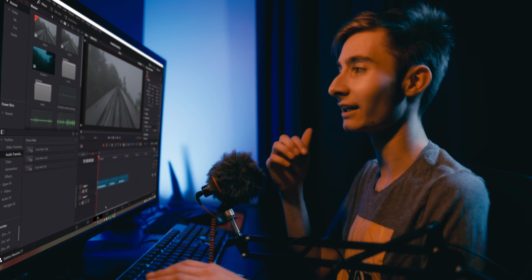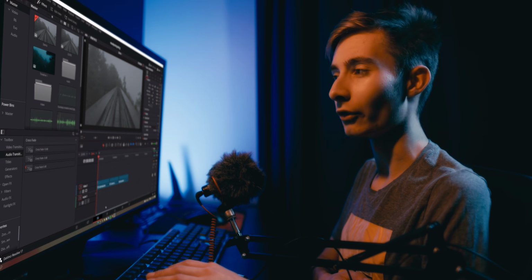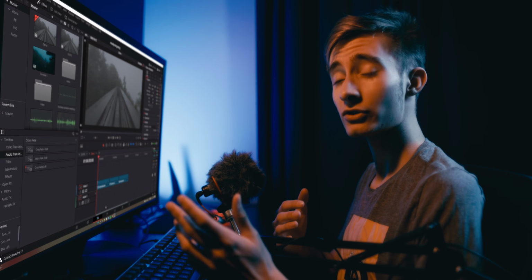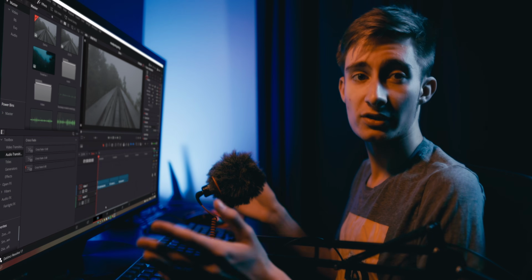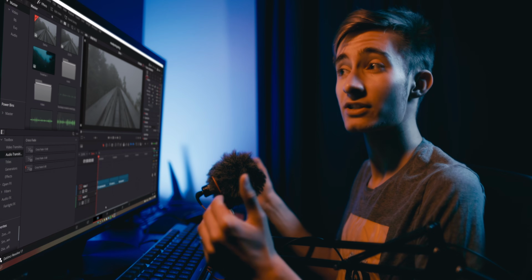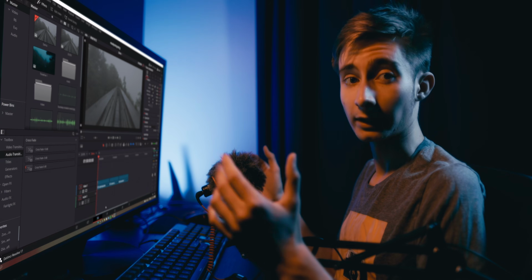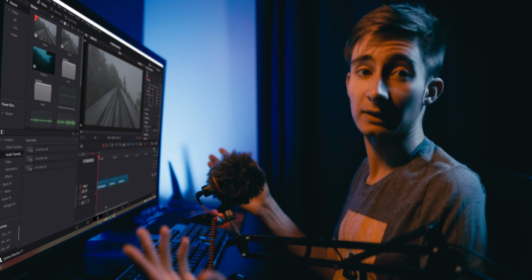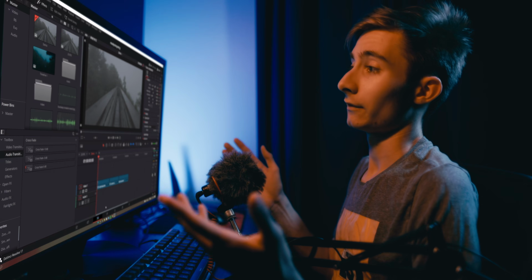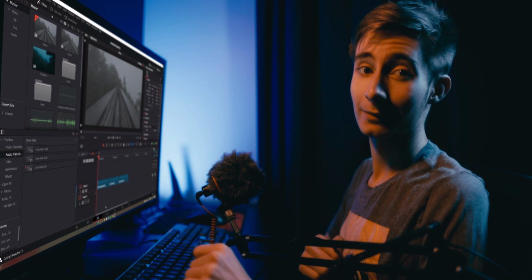Today we're going to be creating this moody blue hour look within DaVinci Resolve. Now, I am using the Studio version, but you can do pretty much 99% of the things I'll be doing today with just the free version. The only things I'm using that are Studio exclusive are noise reduction and the film grain plugin. You can get film grain elsewhere, but aside from that, it can be done within the free version or Studio version, whichever you choose, but I do highly recommend the Studio version.